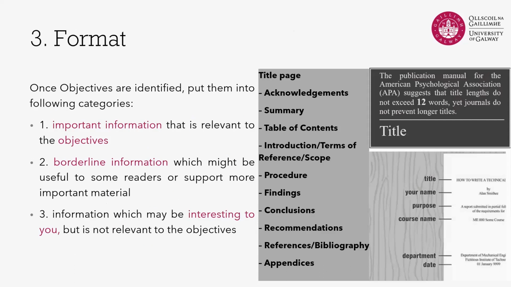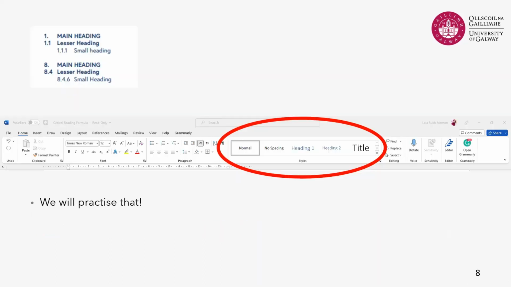Then you give the introduction. You can call it background, introduction, or anything like that, and you can also put the literature review into that. But the literature review can be a separate section if you have lots and lots of literature. Keep in mind that all the content that you take from anywhere, you have to refer to. Then the procedures, which can also be called methodology, findings or results, conclusions, recommendations, and finally references. And if you have any other extra information, you can put it in appendices.